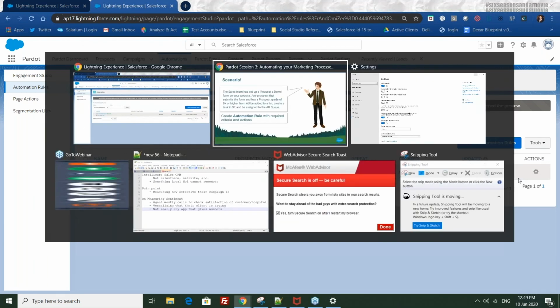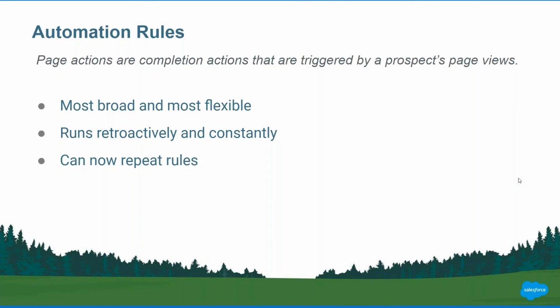So going back here to the automation rules, here are just some of the things that you need to consider that's not listed here. You might be thinking, if an automation rule can also add and remove prospects from a list, then why would we ever need to use a dynamic list? Why can't we just set up an automation rule that adds prospects to this list and removes prospects from this list, and never use a dynamic list? Well, the difference is, a dynamic list will constantly add and remove prospects on its own if they no longer meet the criteria. So let's say you meet the criteria today.